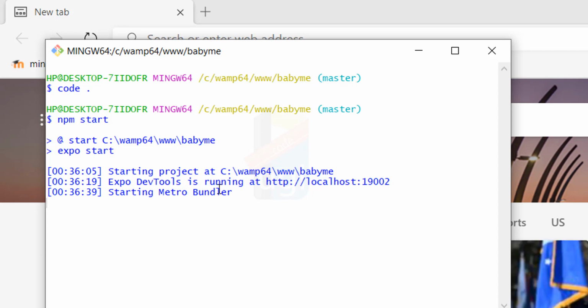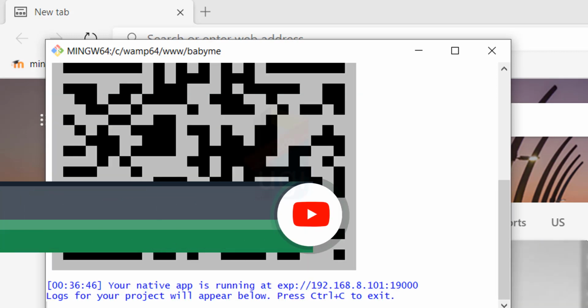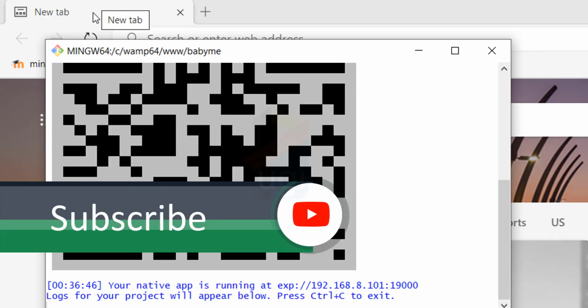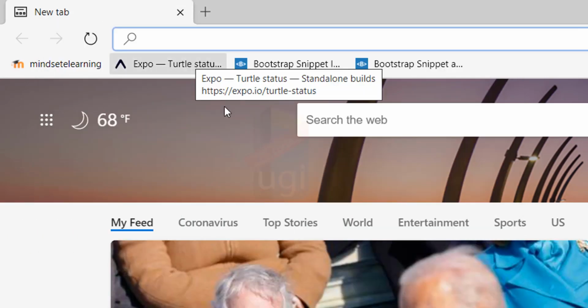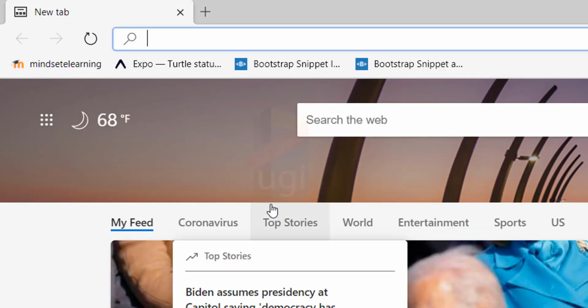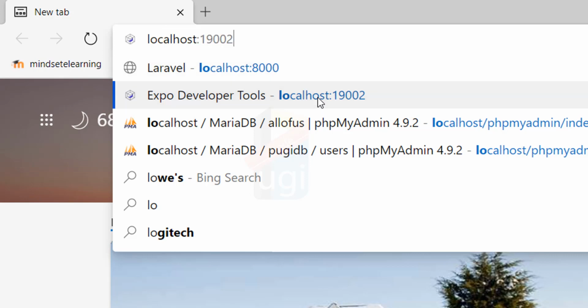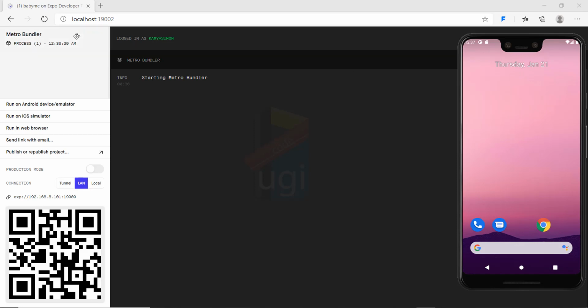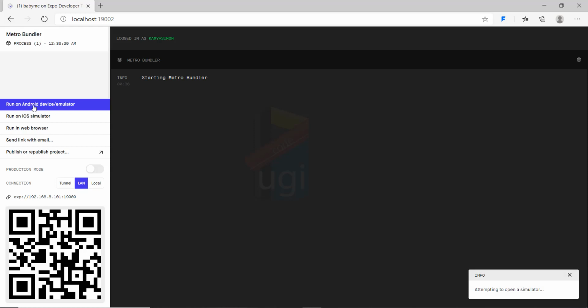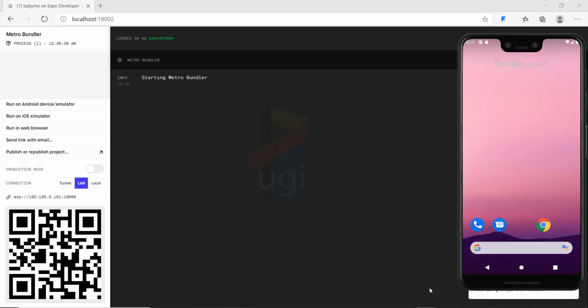9002. So it's starting the Metro bundler. Now the Metro bundler is like your virtual server for JavaScript. So Expo is going to be running at localhost 19002. I've already run Expo before. So there we have Expo, and on this side I will have the device. I'm going to run the Android device. Let's see what will come up with our Android Studio.